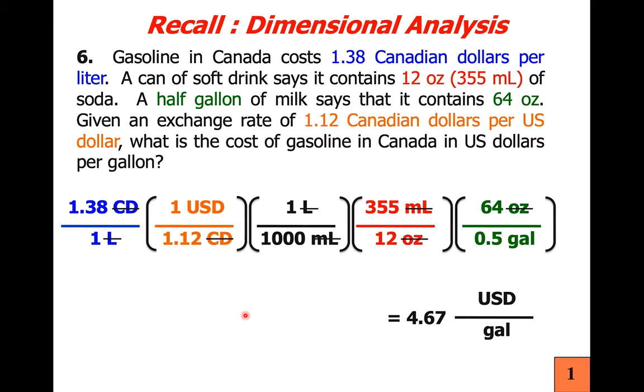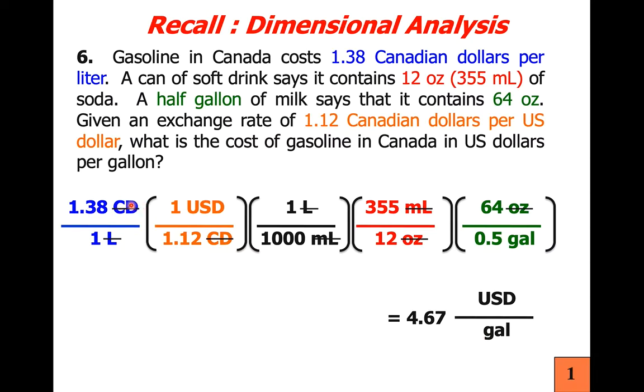And then finally, on the final exam, you'll have one question that'll be a dimensional analysis type problem, and it'll be clearly indicated that it's that, where you'll be asked to do something that we haven't ever done before. Like for example, in this question, you're asked to convert what's the cost of gasoline in Canada in US dollars per gallon, starting with a cost in Canadian dollars per liter. And you just want to write your final units on the far right hand side. Finally, we're looking for US dollars per gallon.